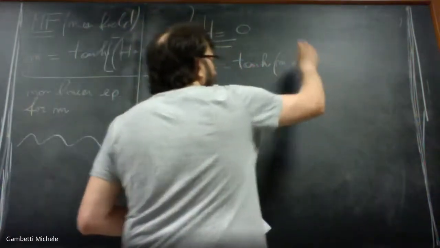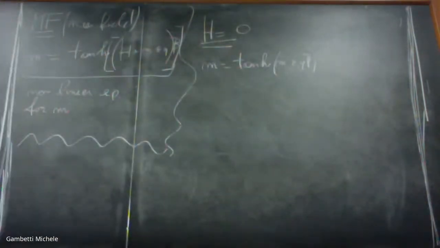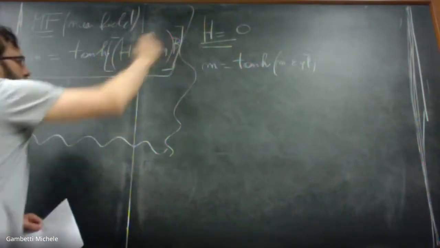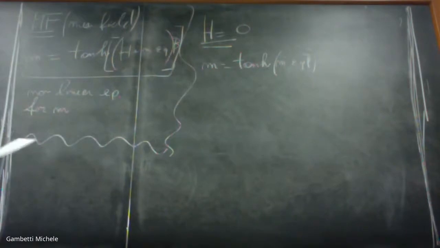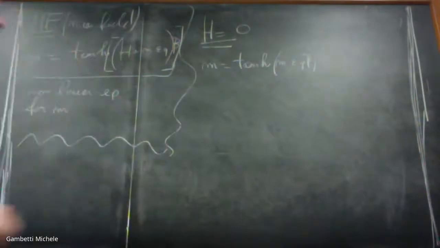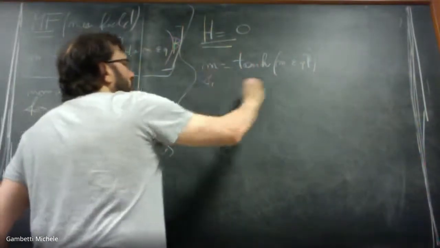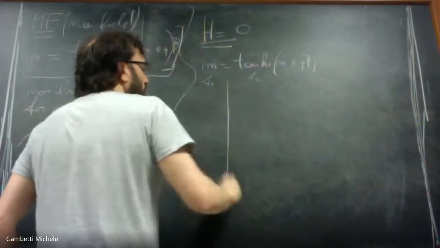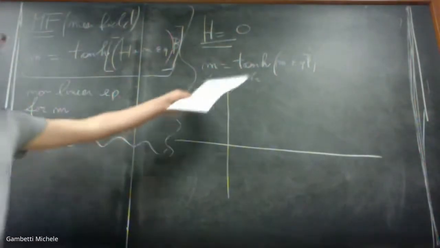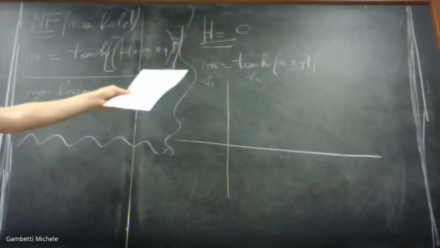Okay. From the previous formula, that one was there. So there was a beta. Okay, so there is a beta here. So for h equal to 0, I have the hyperbolic tangent of beta m epsilon q equal to m. Okay? So now let's try to do a plot of this quantity. Let's call it f1 and this f2 and see what happens, at least qualitatively, when I want to find the numerical solution of this equation.